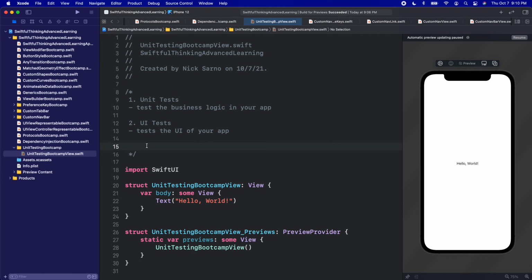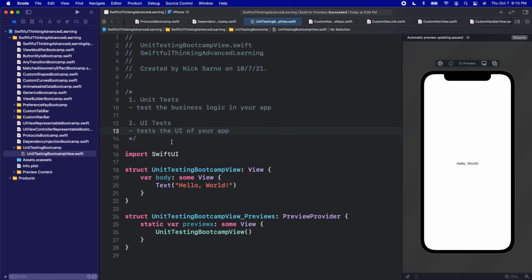Now, it all sounds very complicated, but it's really not that tough once we get into it. So we're going to start with some very, very simple tests and then work our way up to some more difficult ones. In this video, we're only covering unit tests, and in the next video, I'm going to cover UI tests. I'm doing it in separate videos because the way we actually build the tests is quite different. So let's actually start coding now, and I want to create a view model for this view.